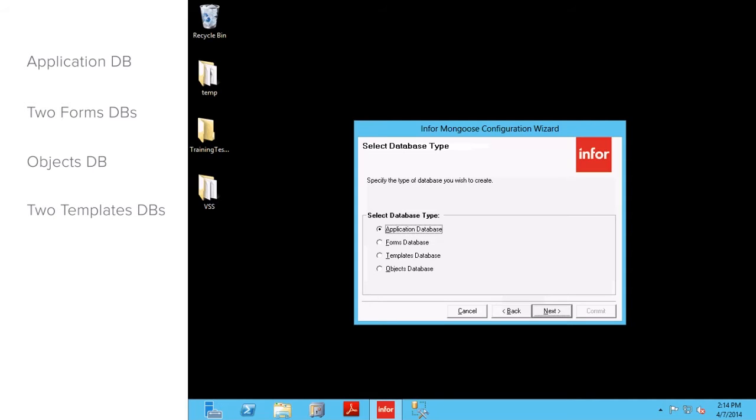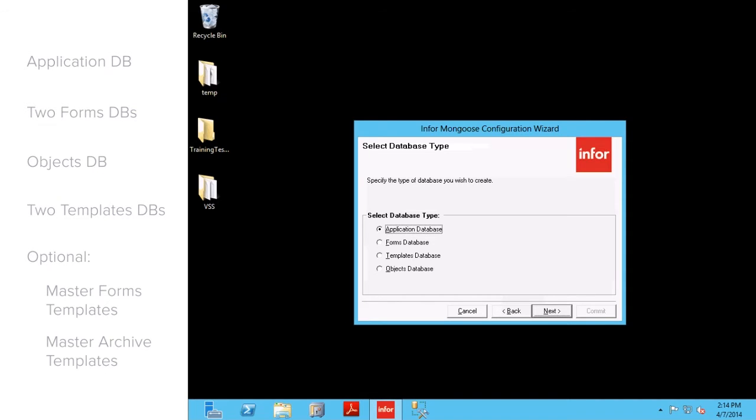And the templates databases. Like the forms databases, you must have two of these for development work, a development version and a master version. Both the new form wizard and the new data maintenance wizard in Mongoose use the templates database data for their settings. Optionally, you can also create templates databases for both the master forms and the archive forms databases. This makes for a total of eight databases that Mongoose uses to manage your application data and metadata.